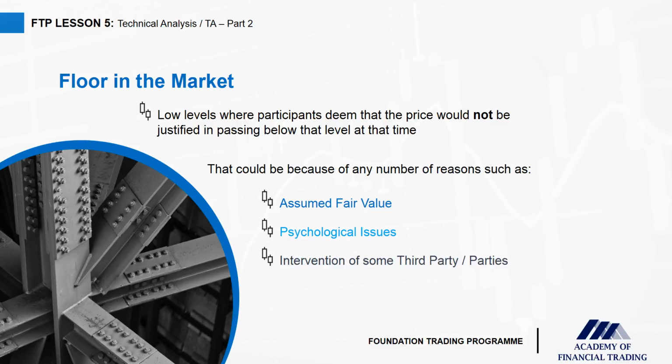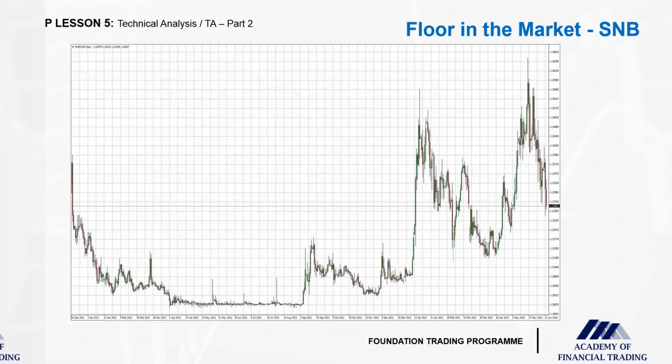Or there could be a third-party intervention, like a bank or a government, getting involved and maintaining something for a certain reason, which I'm pretty sure we've all heard of in the past, and it's going to be an example of something we're looking at tonight. So, to begin with, let's look at this example, all right? So this is the Euro-Swiss franc.